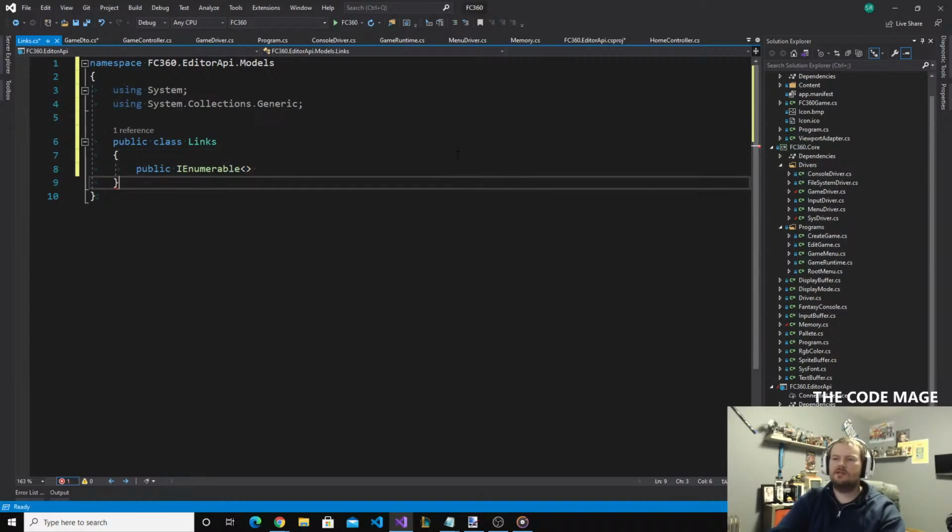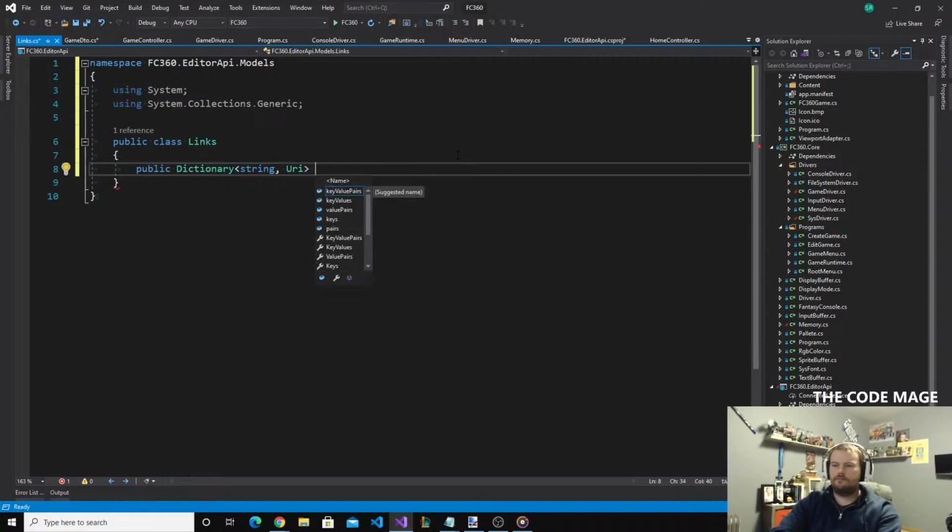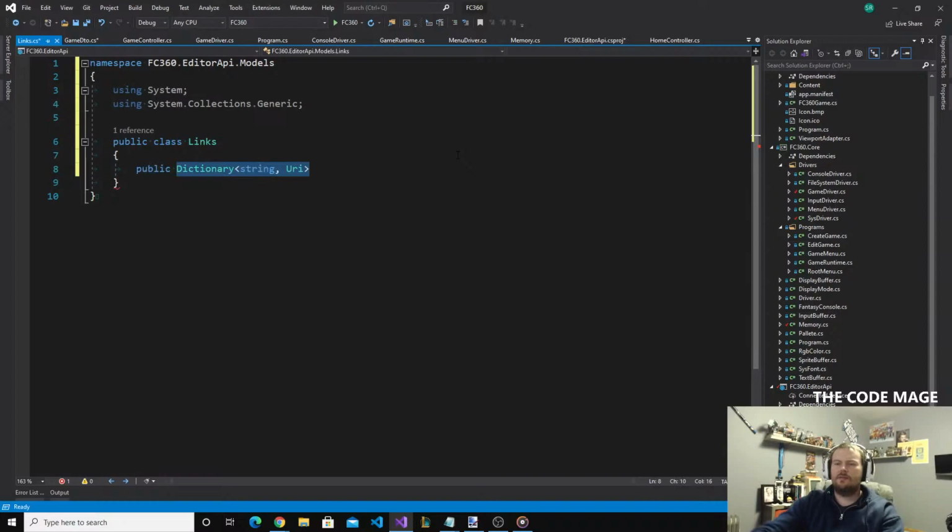It's the other thing. So this isn't really an enumerable, it's more like a dictionary. Oh, how that gets serialized out. Dictionary. Or actually, this is what this is. I don't need a subtype for that.